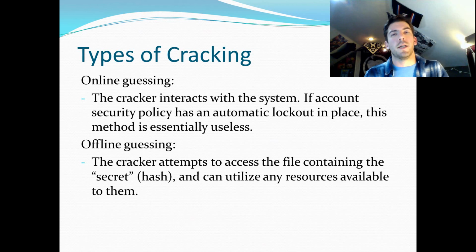The second type is offline guessing. This is where the cracker is trying to get the file where the secret is hidden. In a lot of cases, it's a hash. There are a lot of different types of hashes, and I probably won't have time to go over that. This is most of the time what we're talking about for password cracking, because unless the system's security can detect that you're doing things, or they go back and detect an anomaly, you pretty much have all the time and whatever resources you have at hand to crack the target's password.